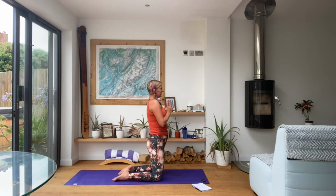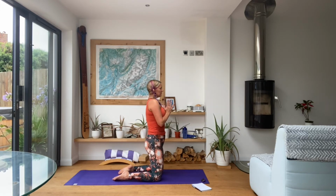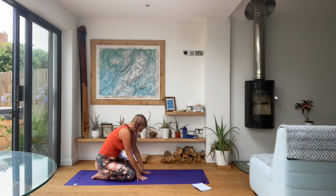So keeping the body nice and long, lean it back. Squeeze it forward, squeeze those inner thighs together. Squeeze the tummy muscles in. Good, and rest. Okay, coming back onto your mats, into a child's pose.